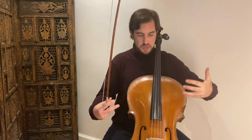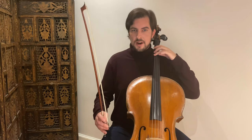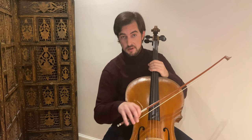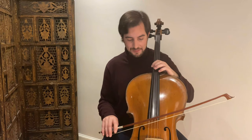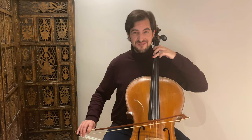Now we go to the C string — the heavy one. I'm not going to explain the finger focus anymore; it's up to you to figure that out from the previous examples. What we want to take care of here is the sound — let's enjoy the C string and make it sound big. Use your elbow and the weight of the elbow. Very important, and many people forget: play with all the bow hair. Don't tilt the bow so the wood is touching — use all the hair to get more sound.